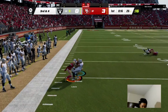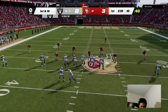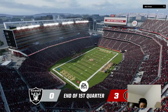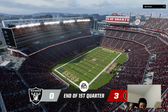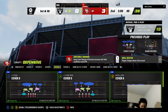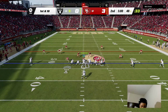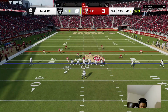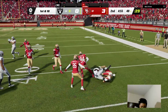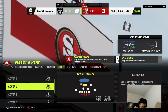And finding Keelan Cole. And they work this well upfield across the 45. 3-0 after 1 on EA Sports. Here's Jacobs on 1st and 10. And this time he's able to take it down to the 42. Give him 10 yards on the pickup, and that'll bring up a 2nd and just about a few inches here.